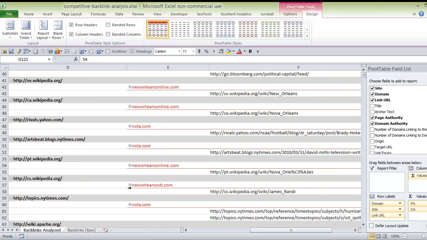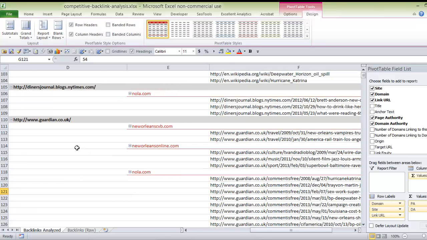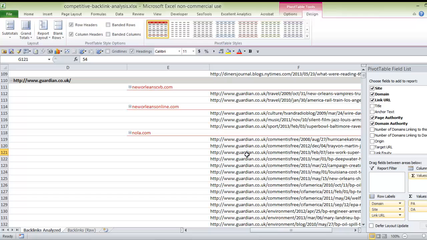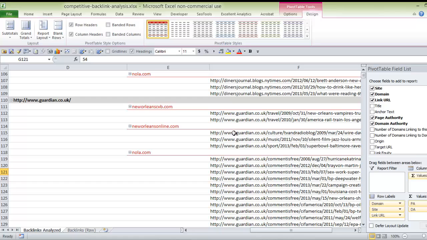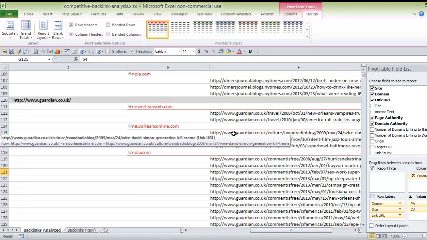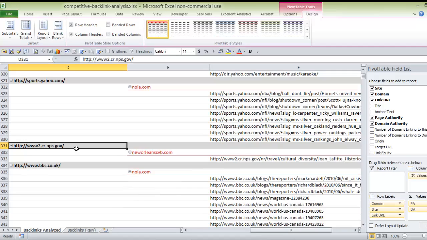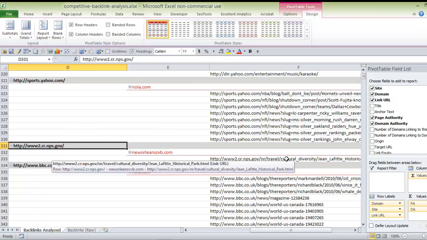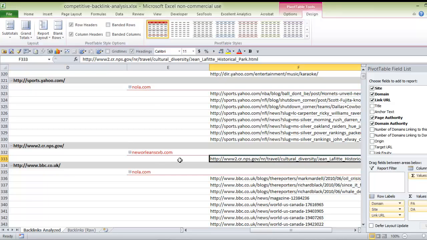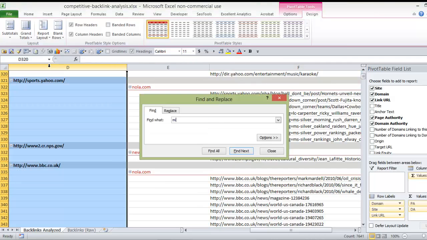So let's see, there was one observation I made was that The Guardian is pretty generous with backlinks. You can see that their competitors received quite a few backlinks. And so I encourage them to find someone from The Guardian to reach out to and have a contact there. Then another one here was a link that one of their competitors got from the National Park Service, where when you go to this, you just see that they have a really cool resource that the National Park Service wanted to link to.